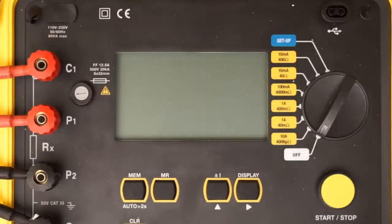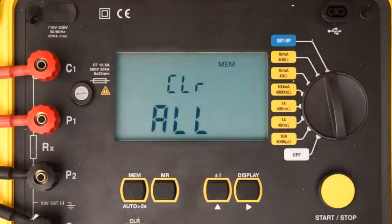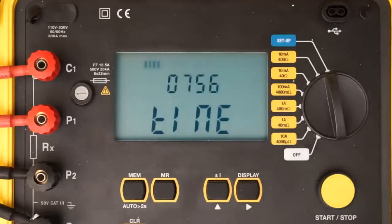We begin our simple demonstration by turning the dial on the Model 6240 to setup. After a few seconds, the first setup screen appears. Setup screens allow you to set several configuration parameters on the instrument. Use the right button to cycle through the setup screens to ensure the settings are appropriately configured for the test you want to run. For example, to review the instrument's time, press the right button once to display the current time setting.